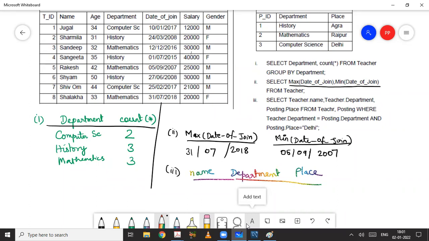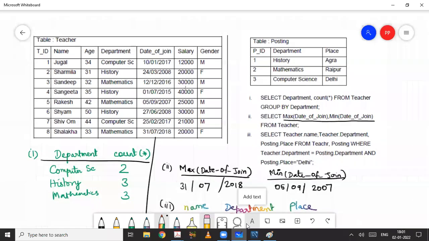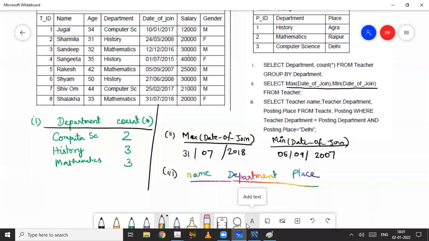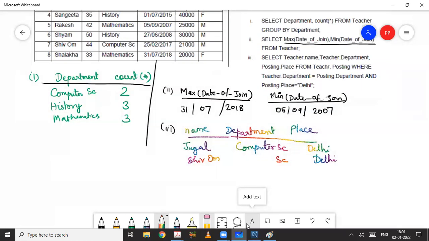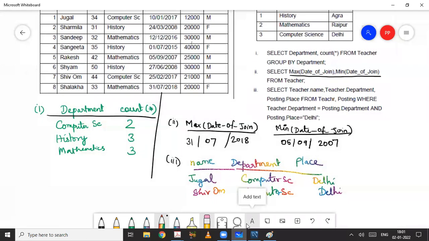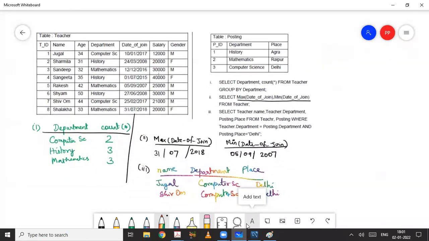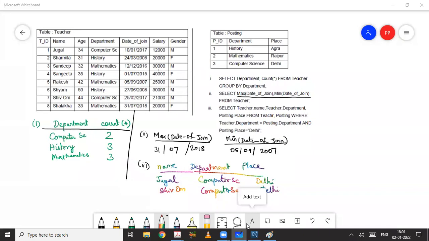So now yes, join பண்ணனும் and Delhi மட்டும் கேட்கணும். So Delhi பாத்தீங்கன்னா computer science. So computer science ரெண்டு values இருக்கு. So Jugal and Shivom will come here. அங்க SC னா நம்மளும் SC இப்படிதான் போடணும். பிளேஸ் வந்து அதே மாதிரி டெல்லி. சரியா? So this is going to be the output of this question. Okay, so I think this is, I'll wind up here.